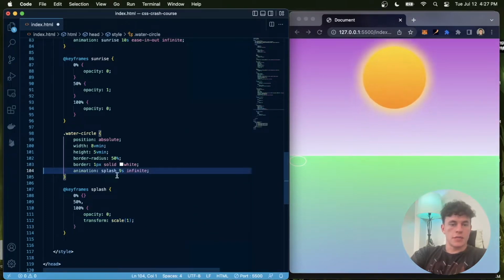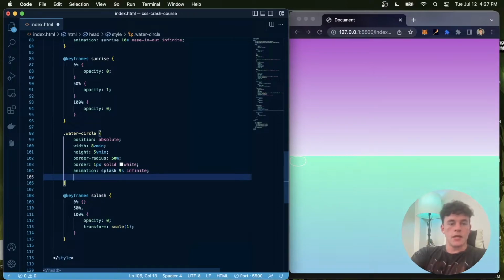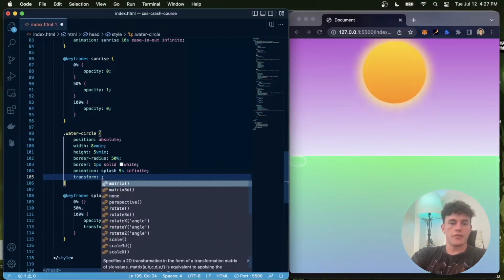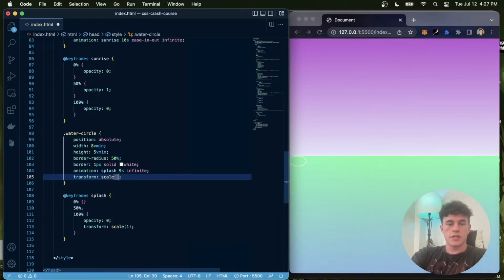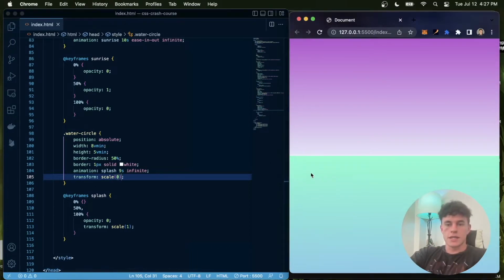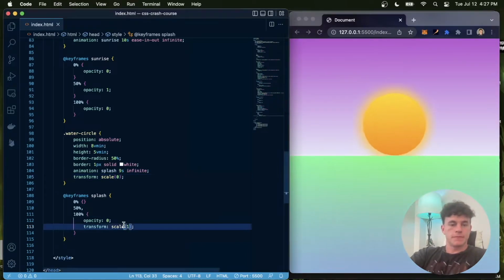Now, that's actually a mistake there because it's going to initially start off with an opacity and scale of 1. And what we're instead going to do is provide a transform here, and we're initially going to scale this down so it's 0, so that's going to have 0 size. And so now what we can see is it starts off with 0 size and it grows and then it fades out. You throw the thing and it splashes. So that is very cute.